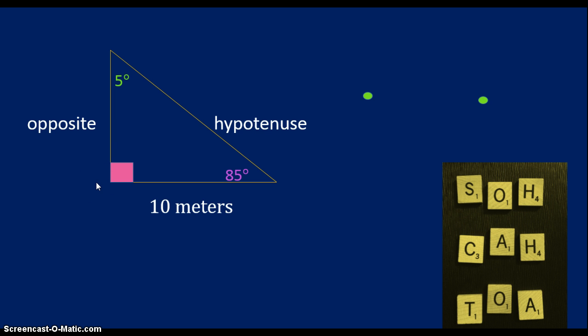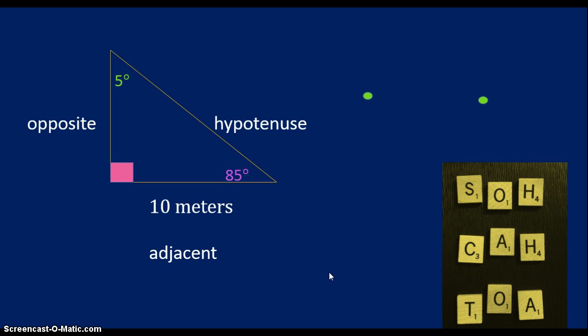And then we know automatically that the side across from the right angle is the hypotenuse, so we'll label that too. Since the 10 right here is the last side left, we'll just label that adjacent. Okay, so since we know the adjacent and we're trying to find the opposite, the distance between you and the rock, we're going to be using tangent, which is opposite over adjacent.